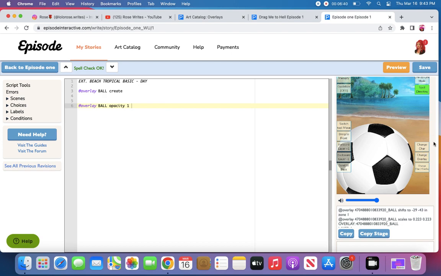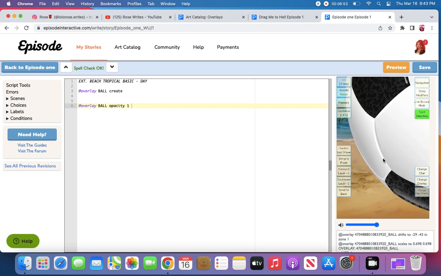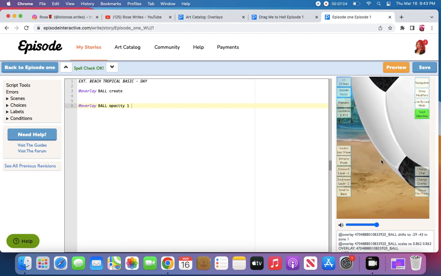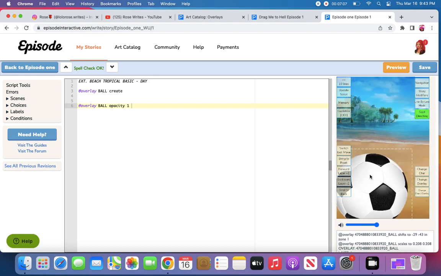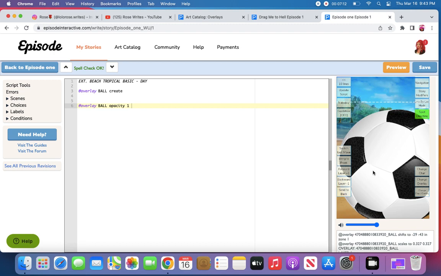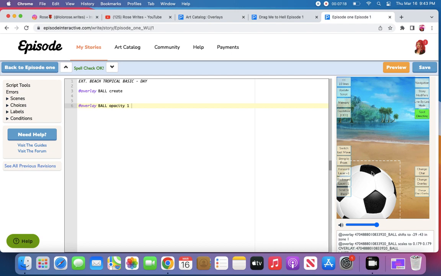Next, once I click change overlay, obviously it's the only overlay in the scene. That's what we're using. To make it bigger, you want to click switch to scale. This makes it bigger or smaller. Depending on what you're using, iPad, mouse, whatever, if you hold it and move it upwards or diagonal, it makes it bigger. You move it down, it makes it smaller. If you can see my mouse, move it up, it goes bigger, move it down, it gets smaller. I want it pretty big so you guys can see what's going on here.